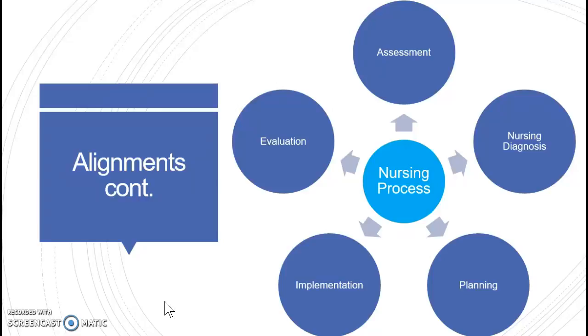The nurse has to first assess. They have to figure out what's wrong. We call that nursing diagnosis. They have to plan what they're going to do, implement what they're going to do, and they have to evaluate. So we have our concept, we have our nursing process. We teach by this, and those are connected with our student SLOs. And that's the answer for number 2.